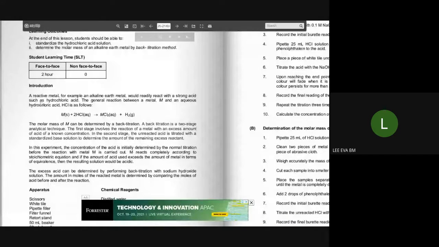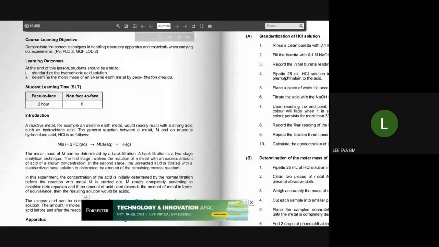In the introduction here, later you are going to use this part to fill in your lab report for the introduction section. There are some gaps for you to fill in, so refer to this page. In the content for today's lesson, for experiment 3 you have 2 titration methods. For this experiment, we have 2 learning objectives.